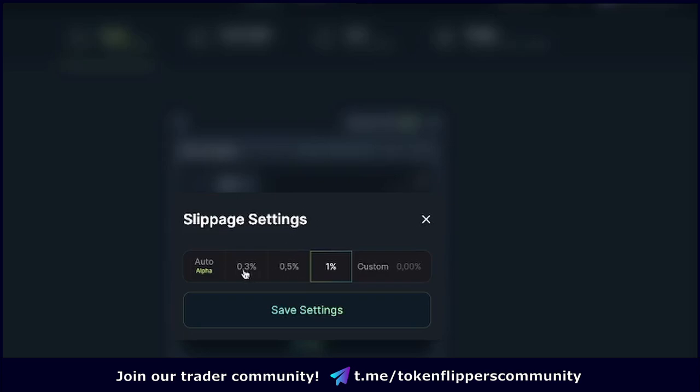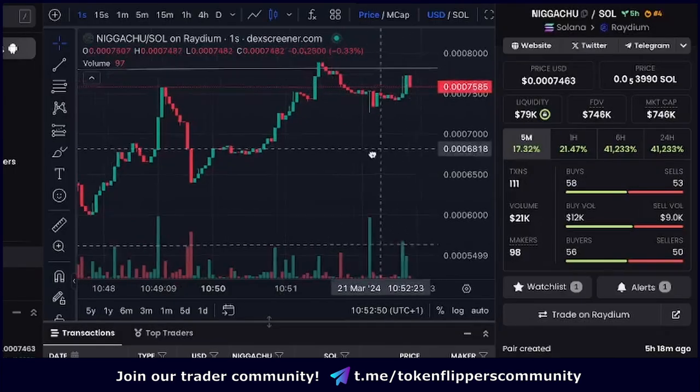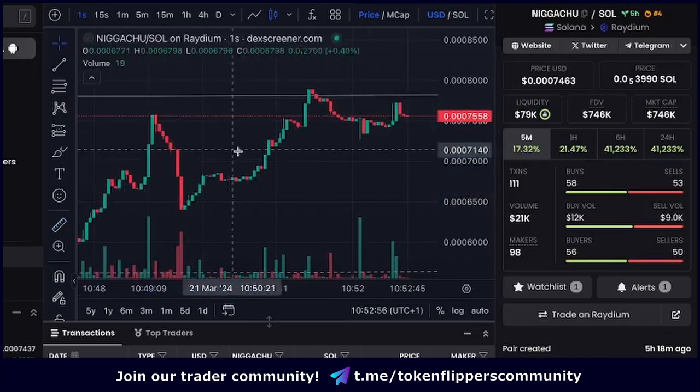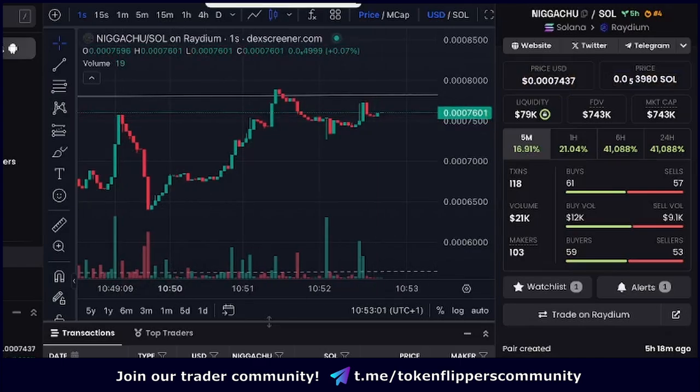But the problem is that if you go too low, in an ideal world we don't want a higher slippage than 0.01%, but if you input such a number, you will not get any transaction through and you can never fill your position. So you need to find the right mix between getting your transaction through and also not being screwed by a sudden price movement or even MEV or front-running bots that take advantage of your too high slippage configuration.